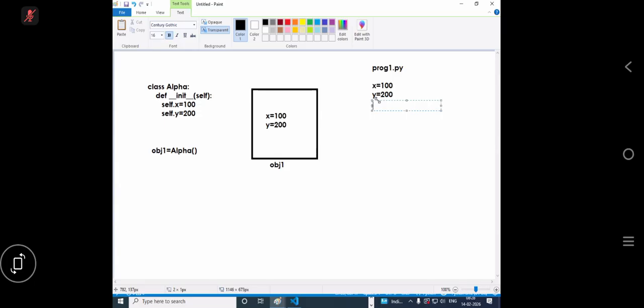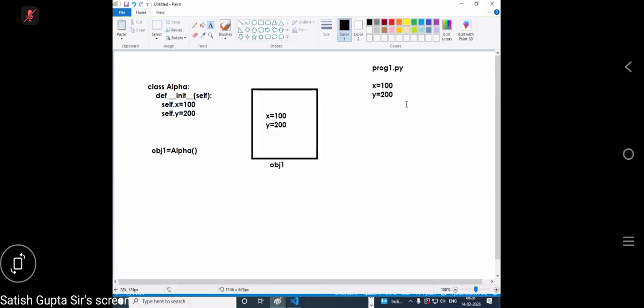There is one workspace where it will create all these variables, in one context. What is that context? The global context. And that global context is the module name, or if you want to get it, you can get it by using a function called globals. But local variables are created in the function context. So context is nothing but the environment or the workspace where it is created.